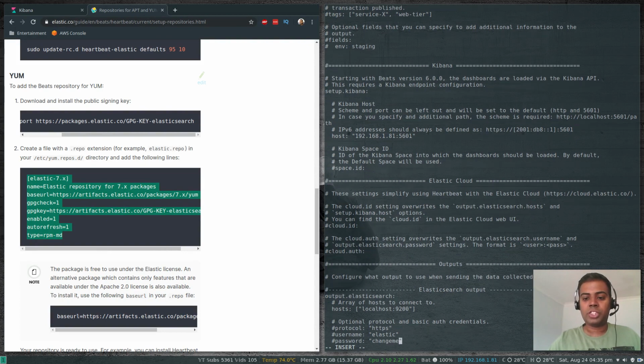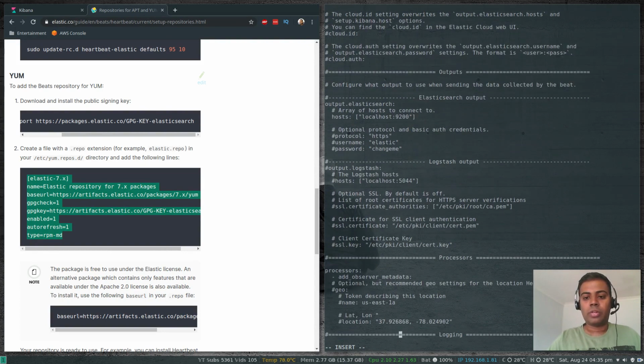And in the output section, if we scroll down here, I don't have any Logstash component in my stack. All I'm doing is Elasticsearch, and I want Heartbeat to send all the data directly to Elasticsearch. If you want, you can configure Logstash and send the output to Logstash, and you can parse it. You can do whatever you want with your logs that are coming in to Logstash, and then store them in Elasticsearch. But I'm not using Logstash.